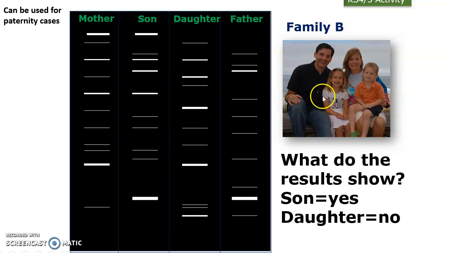All right, it turns out that the son is indeed biologically related to the dad. The daughter is not. So again, here's the father. Here's some of his bands. Here's a band that matches with the son. Here's another band that matches with the son. Another band that matches another band. Looking at the daughter, not really that many matches. But again, he could still be a wonderful, loving parent to both of the children. All right, and that is it for this lecture of Lab 3.